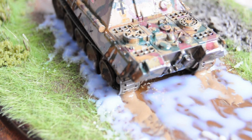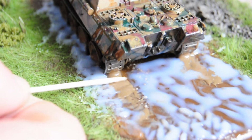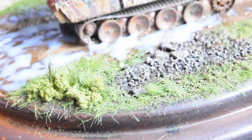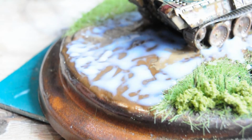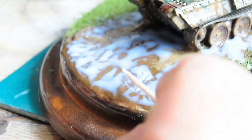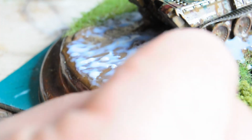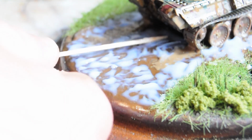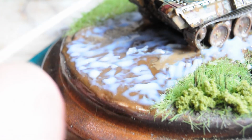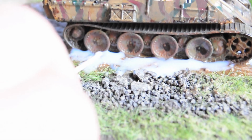and they're coming off the tracks of that area. I've mixed some sandy earthy colour, so when it's all dried clear, it'll look like it's kicked up the silt off the bottom as the tracks have gone through, because the way the tracks work, they'll be just lifting out of the water from where they've been stood, so it will disturb the sediment on the bottom and bring it up.